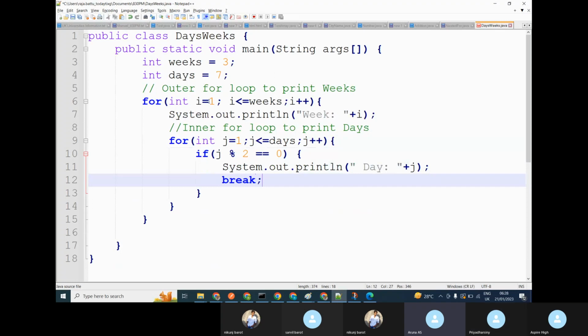Just one. For every week, what it will print? It will print week equal to 1 and days equal to 2. Then again it will go and print week 1 and days 4, until the condition of the inner loop fails.